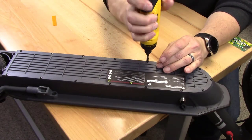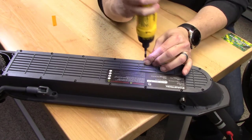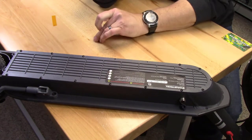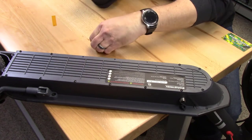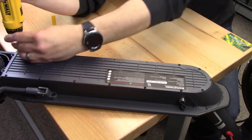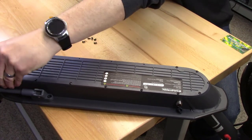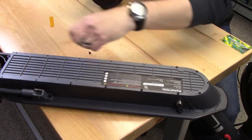I don't have a reset button, but the one thing to keep in mind with respect to battery operated, battery powered devices like this, especially that have the power on off button on the front, the microcontroller that's on the control printed circuit board is always looking at that button. And the minute that it's pressed, things power up. Well, in order for it to detect that that button was pressed, it's got to be on. It's got to have power supplied to it. And when you turn it off, you're not resetting the processor or turning off 100% of the power to the whole set of electronics. You're just powering it down.